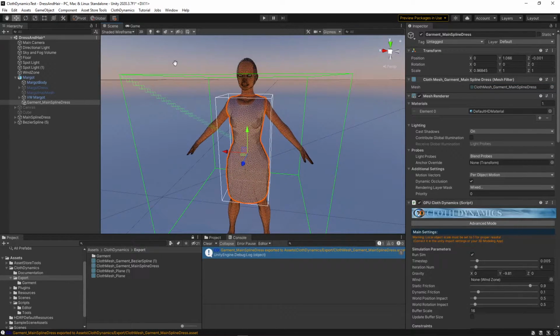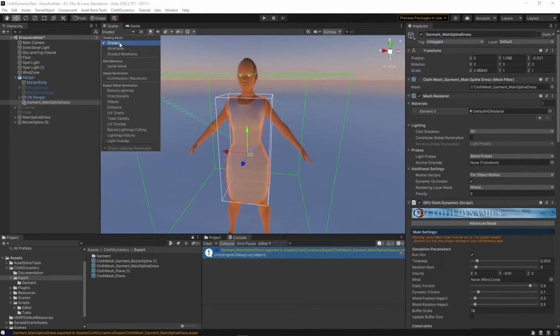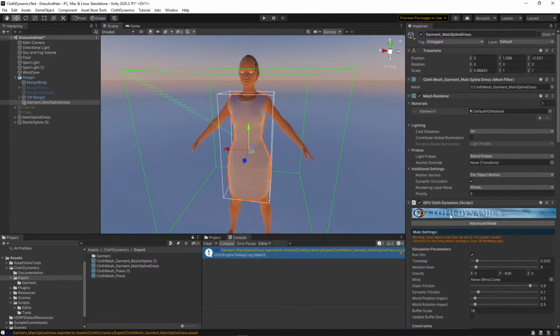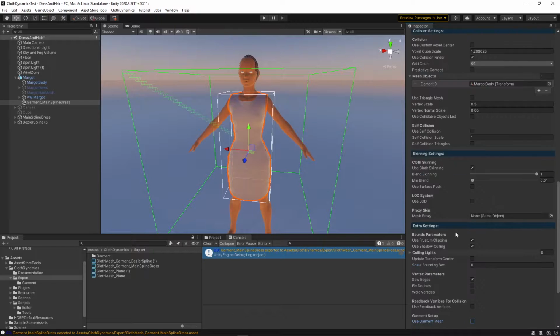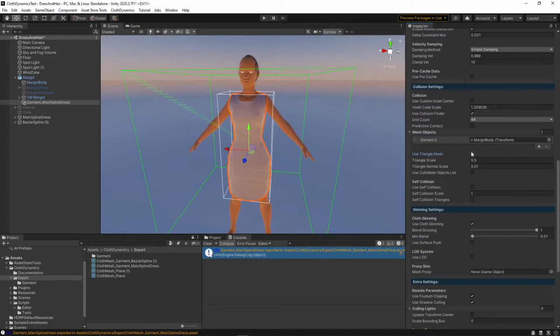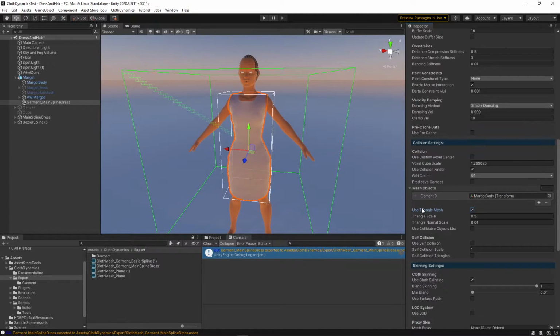And then we can already use this as a normal cloth, or we can just go into the garment setup again and keep adjusting it. But basically that's it for now, and we can now try also the triangle mesh.